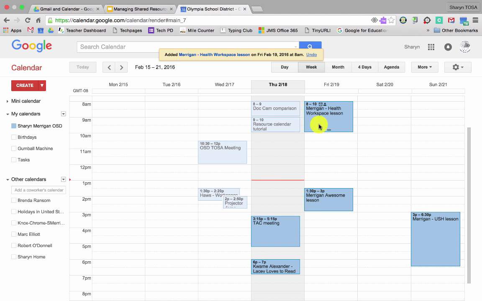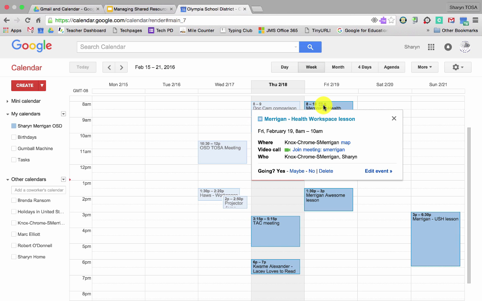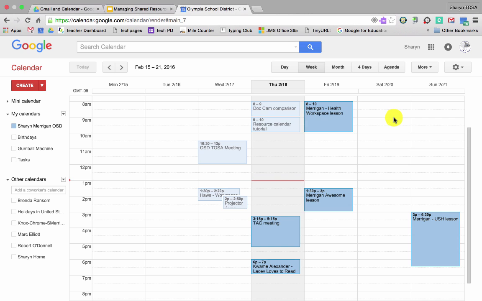I can still go up here and click up at the top, and I can see who my guests are. The Chromebook cart is one of my guests, as well as me. If I delete this, it will delete off of the Chromebook cart's calendar as well. I can also move this event if, say, I decide I'm going to do it on a different day.